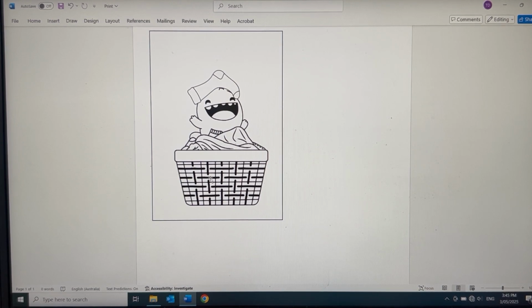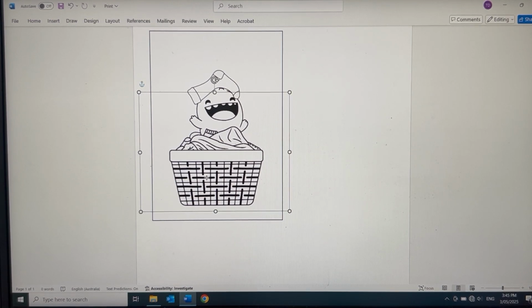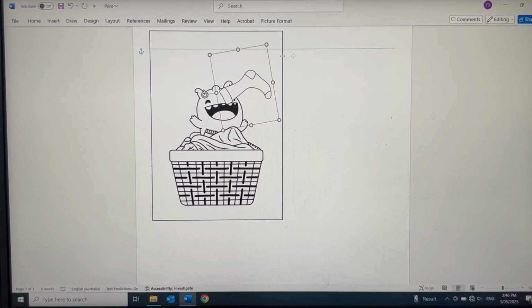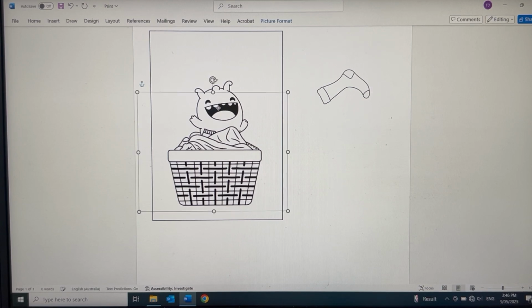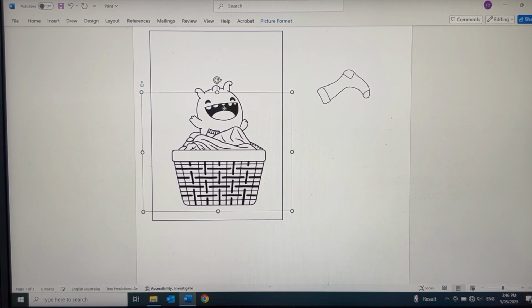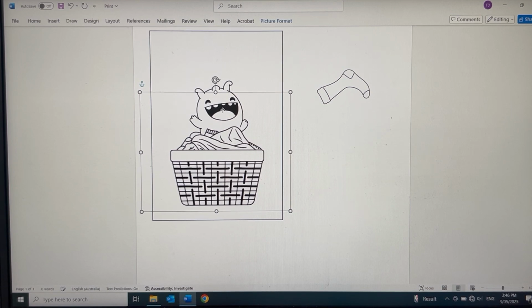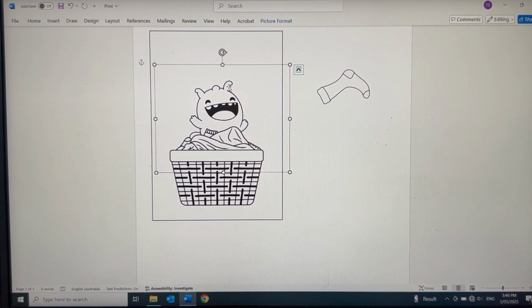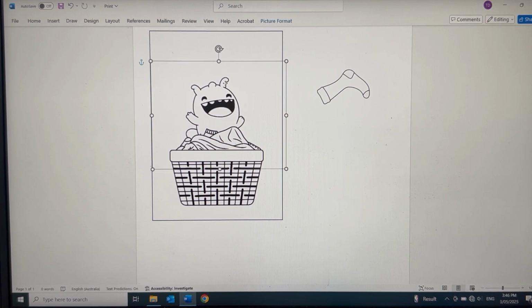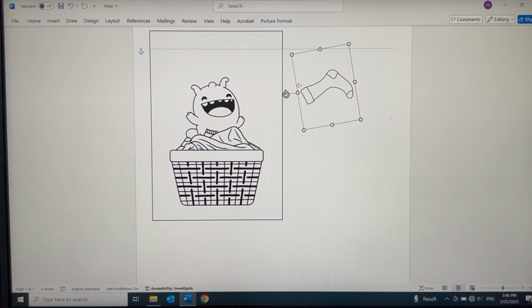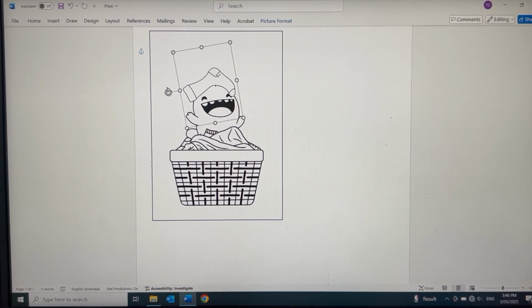So I've clicked on the basket so you can see all those dots come around that. I'm just going to move that sock out of the way because I want to click on, see how that clicked on the basket. So you just want to make sure I've got the right spot again. Click over to the side and make sure I'm clicking on little scatter. Just moving him into position to center that and click onto our sock now. And that automatically moves that onto the top of his head.